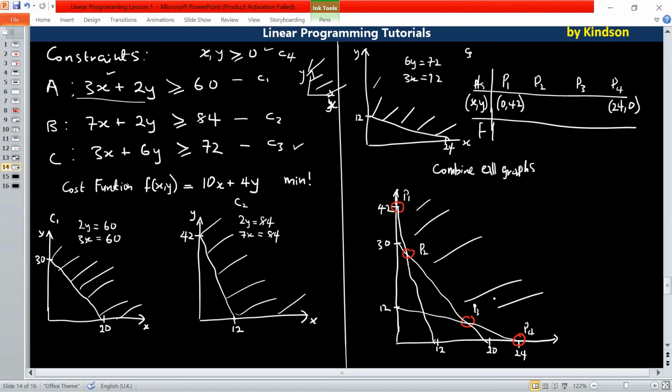So what is left now is to find the values for P2 and P3, right? All right, so I'm going to switch over to the next tutorial, which is tutorial 8. For now, I'd like to give you a little homework to figure out the values for P2 and P3 and also calculate the value of the cost function for these positions. And then in the next tutorial, we are going to clarify all of this.